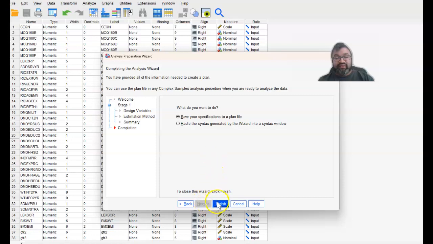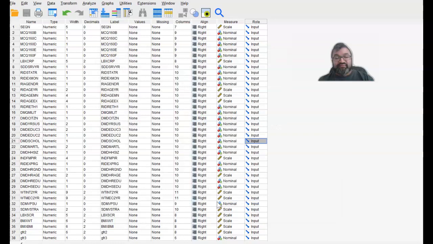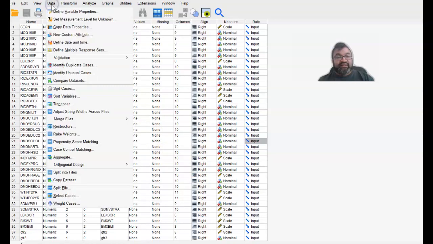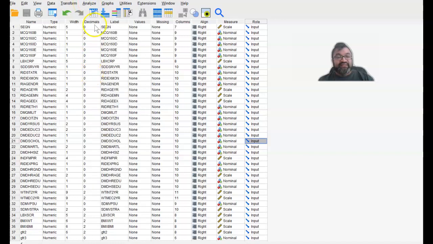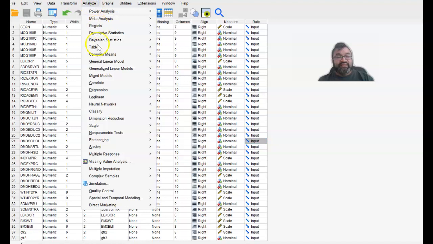And then you can hit finish. So now what you've created is a CSA plan, and then you go down to Analyze, and now you can actually conduct any analysis that you need to under Analyze.